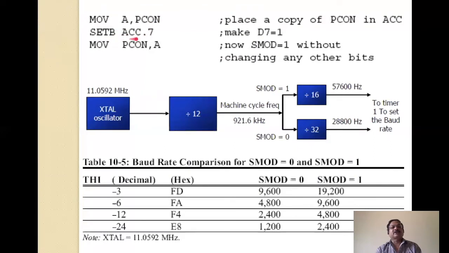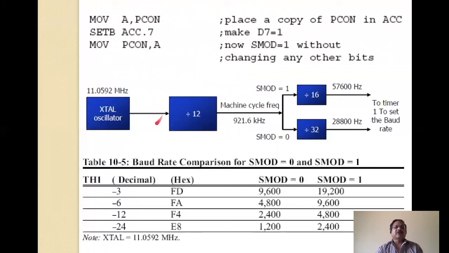The accumulator is bit addressable, so the MSB bit, the 7th bit, which is nothing but the SMOD bit, can be set. Now we write the accumulator contents back into the PCON register. So SMOD will become 1 without changing any other bits. That is how you can set the SMOD bit.